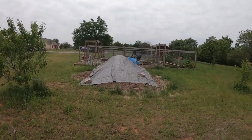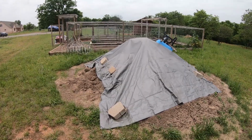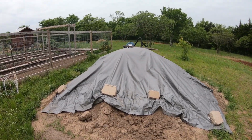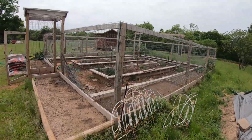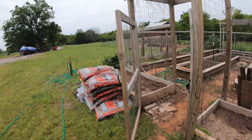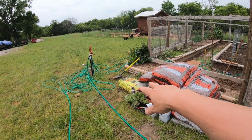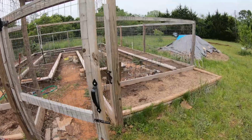We got us a big load of garden soil from Minnick. And this is going to be for the house flower beds. I'm guessing we're going to need another one of those. And we've been working on the garden a little bit. Got some cedar mulch to put on the floor in there, and we mixed in, we had 20 black cows, and we mixed that in.